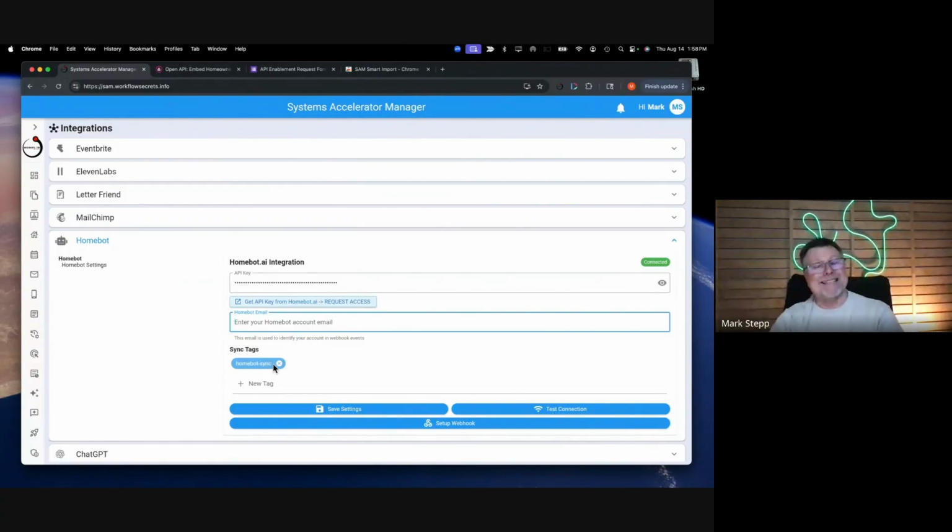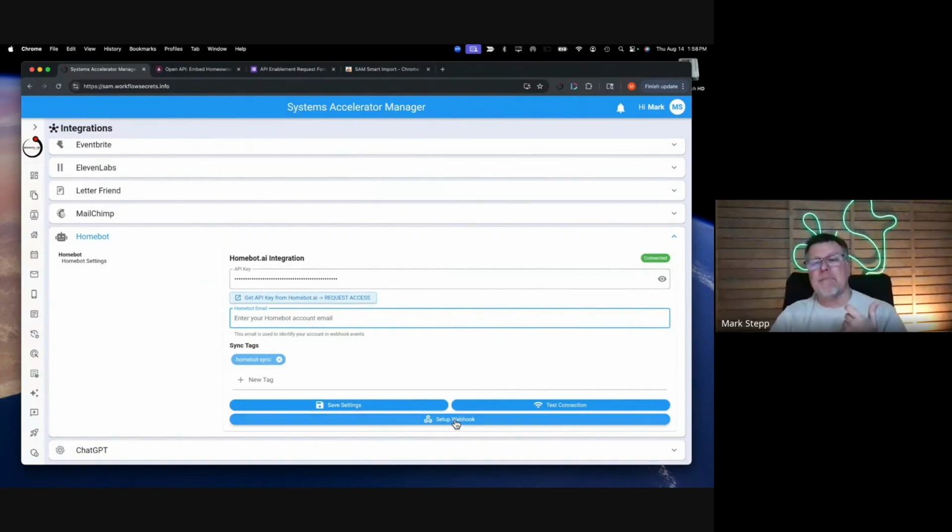Whenever that record gets tagged, one of the cool things is you can set up a webhook. You click on this setup webhook, and we do the dirty work as far as connecting Homebot to SAM.